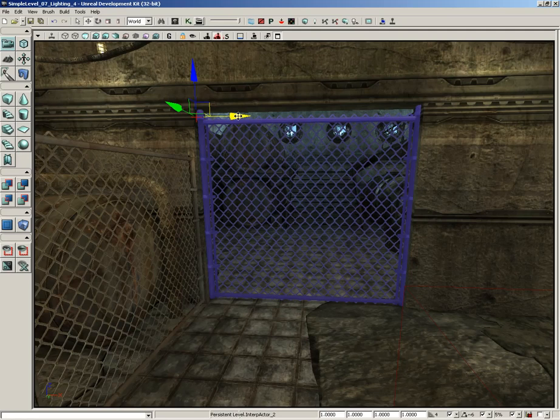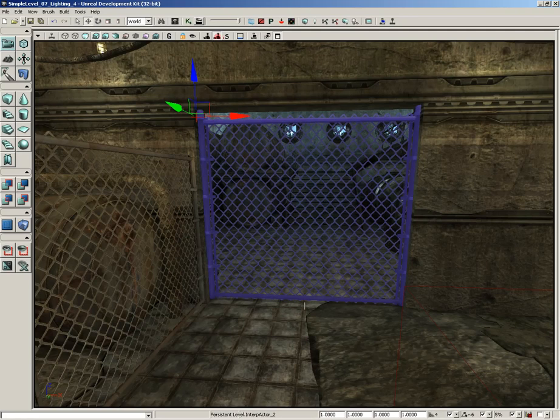Now, to fire off both these things, to actually use Kismet and Matinee, we need some sort of an actor in our level which knows how close the player is to the door, basically knows that the player is trying to get through the door. It's a similar setup to what you'll see in the real world. When you go to the supermarket, you get those doors that automatically open as you're walking in, and those are either fired off by a little infrared sensor that knows that somebody's approaching. Sometimes the older ones are still fired off by weighted panels in the floor, but it's still the same thing. You're hitting some sort of a triggering mechanism which tells the door that it needs to open, and we're going to do the exact same thing here.